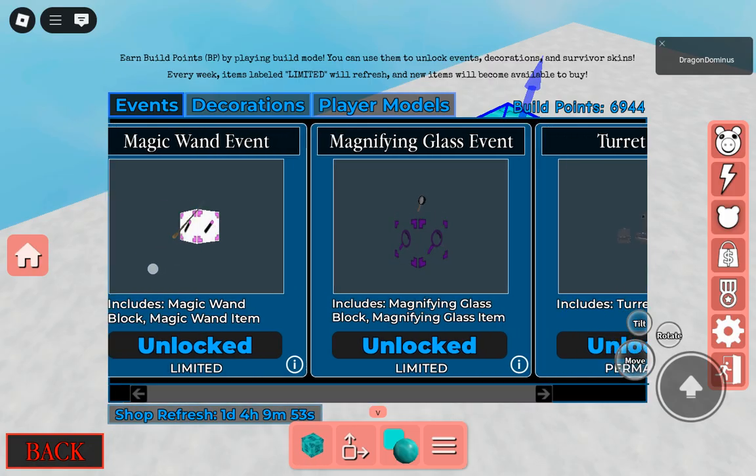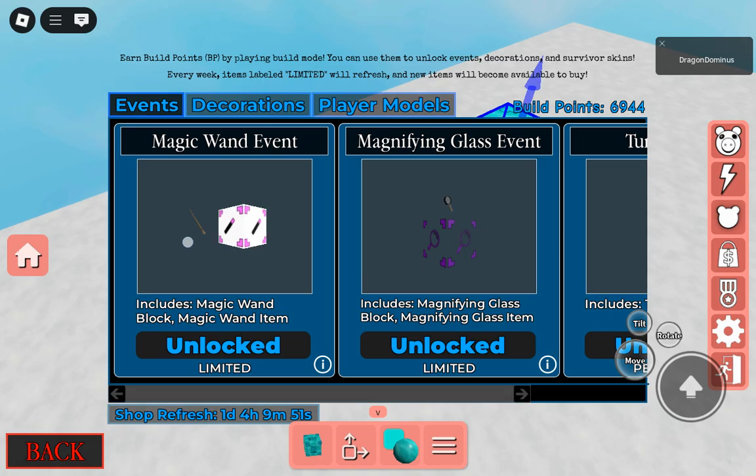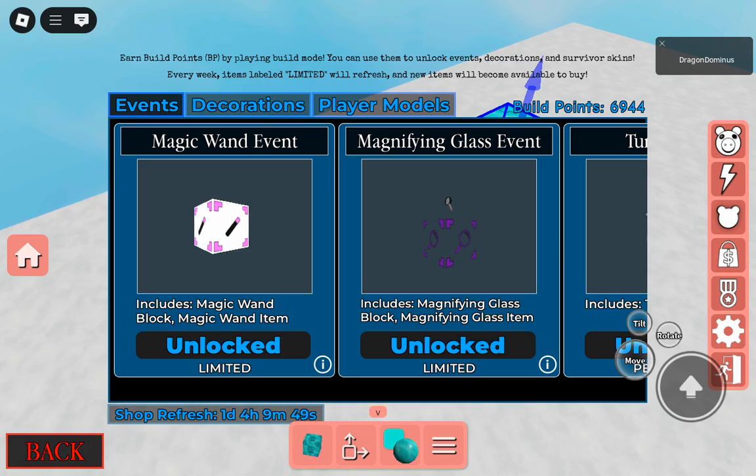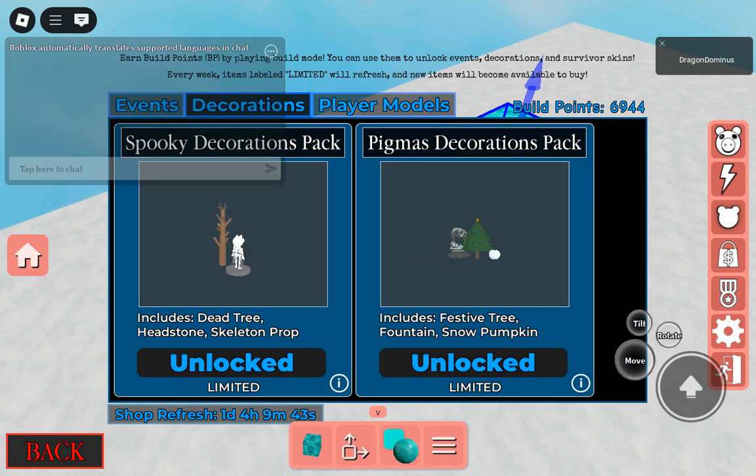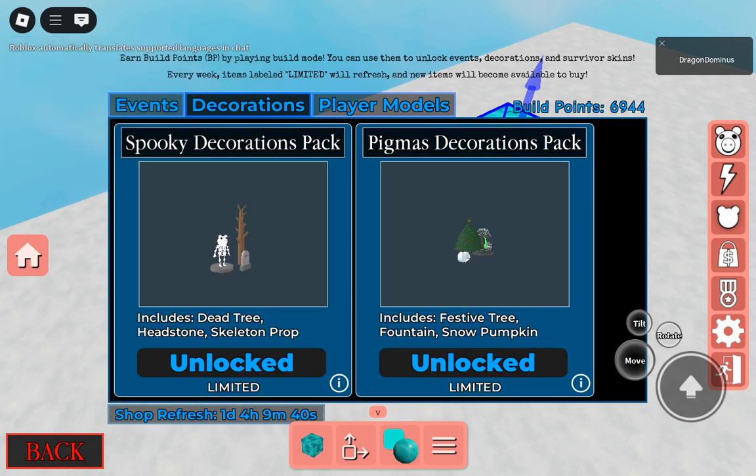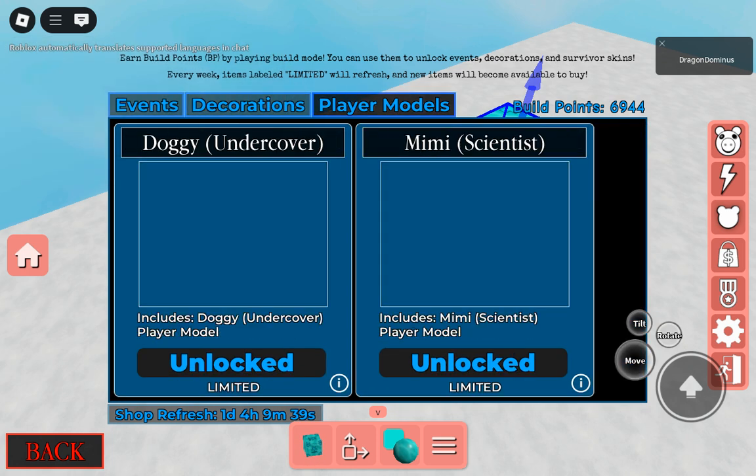Well, maybe tomorrow. Because tomorrow the build mode shop refreshes, so maybe it's gonna be in tomorrow, and you can get new decorations and new player models, which I have every single player. I don't know if I have every single player model.